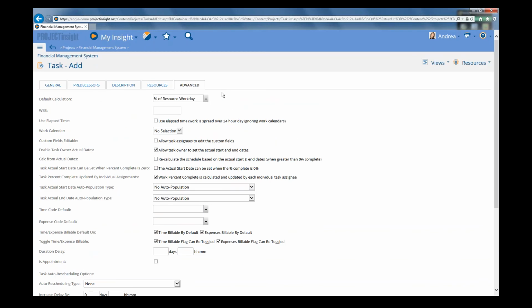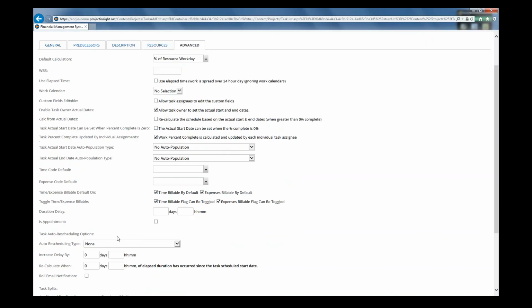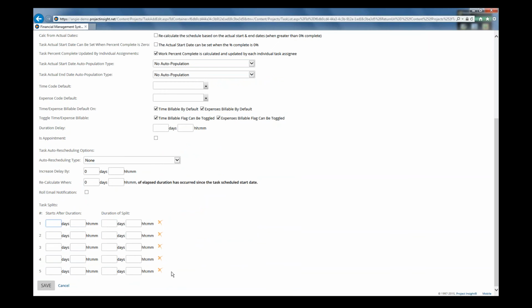Now, some of the options in the Advanced tab are not actually available on the task list and using inline editing, because they are just that. They're advanced options. Some of these are also inherited from your system default settings. So you're usually only going to change the information here if there are exceptions that are occurring. You don't come to the Advanced tab on a regular basis. It's more on an exception basis. Lots of these are covered in some other training sessions as well, but just to give you an idea where you can get to them.